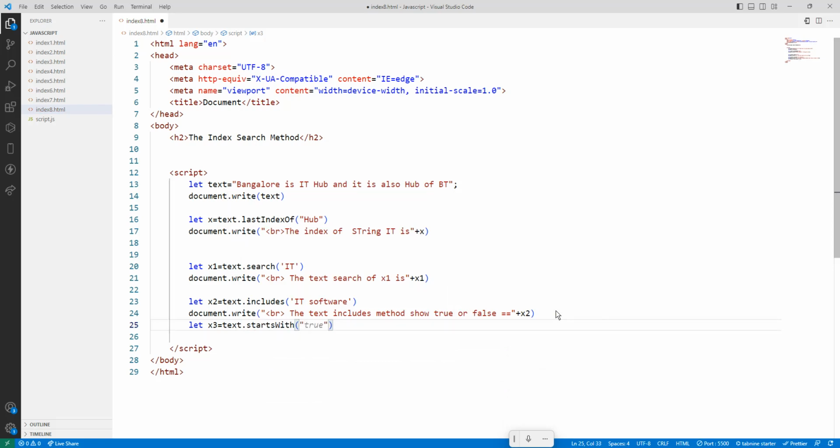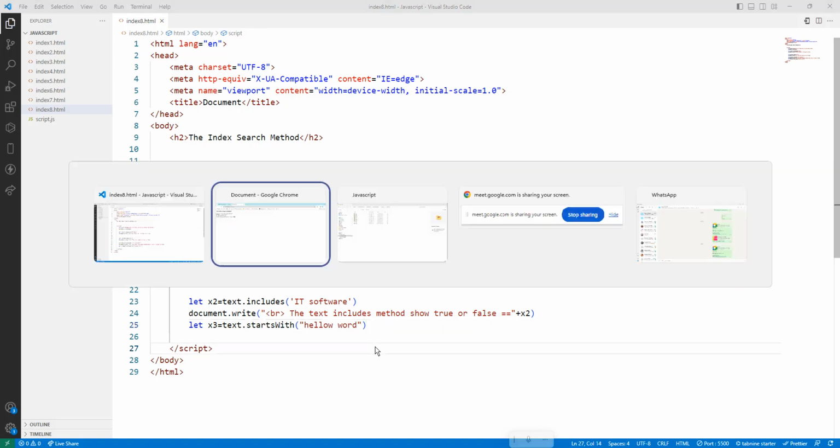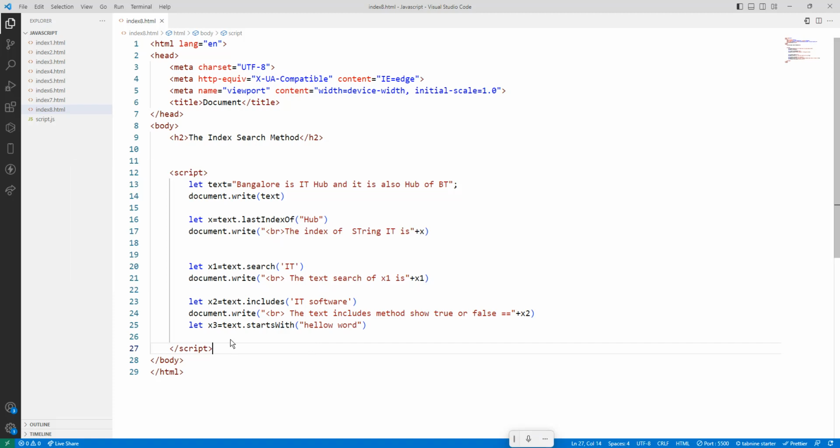Text dot starts with hello world, something like that. Text dot starts with hello world, Control S. If I just go here, so I need to print the output, right?